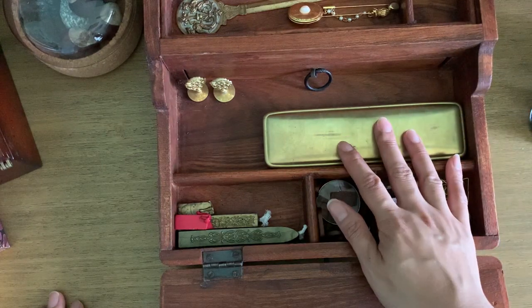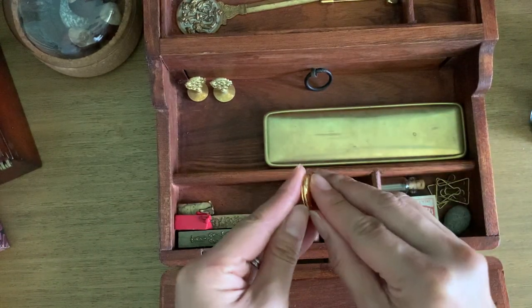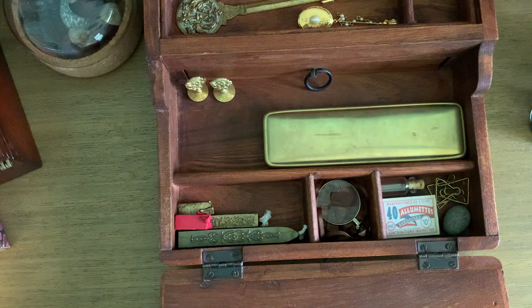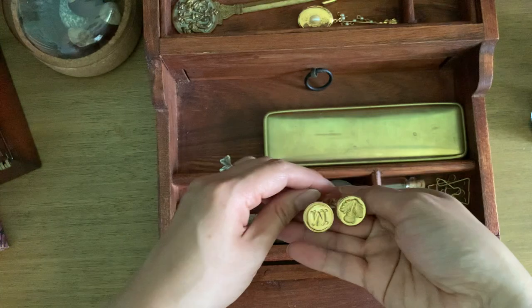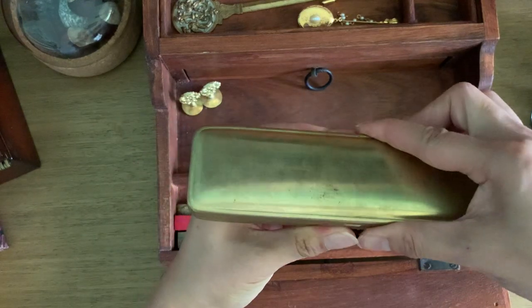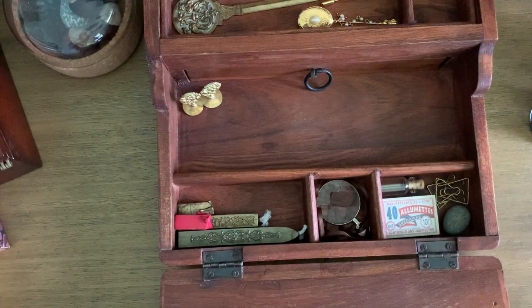The ink bottle will have to sit outside the box. I've added some things that go with the vibe — these little pins really serve no purpose other than looking nice, and I've collected them over the years. I'm not going for pure authenticity — I'm just going with what I think she would have. There's a vintage-looking letter opener, a few wax seals, my traveler's notebook, a brass pencil case, and a pair of scissors with a charm. The only thing I don't have in here is a pencil.